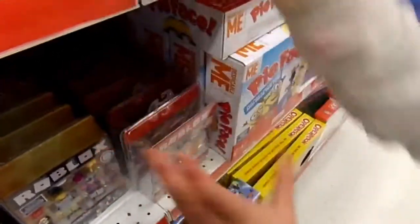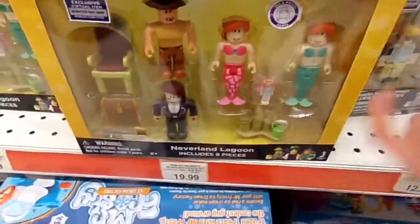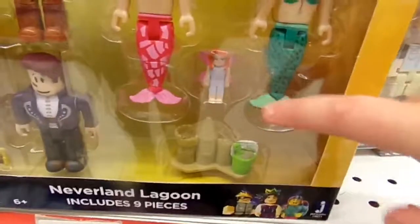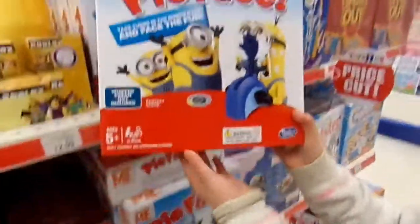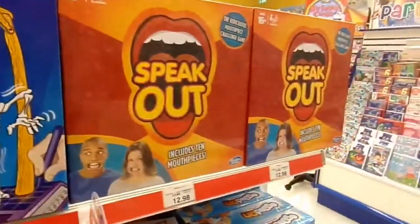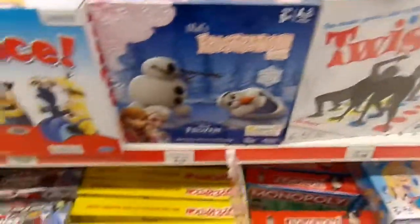We've got the actual blind bags of them. So the collectibles. This is cool. There's more sets down here. Yeah, because look, you could change them around. Oh, I like this set with the mermaids. Yeah, that is cool. Look at the tiny little fairy. Awesome. And look here, Minions. That's Minions. So that's really cool. And you've got the Speak Out game. Yeah, Speak Out.